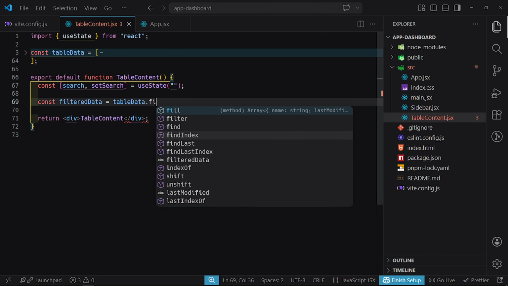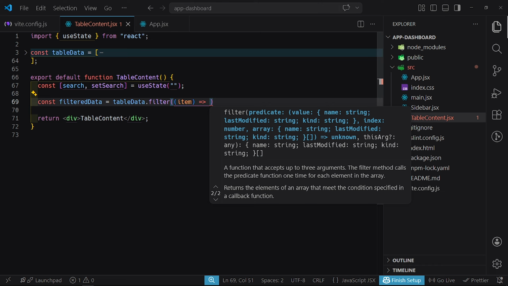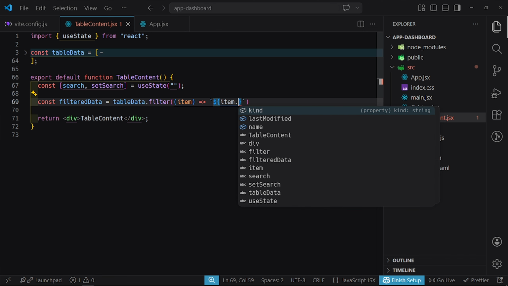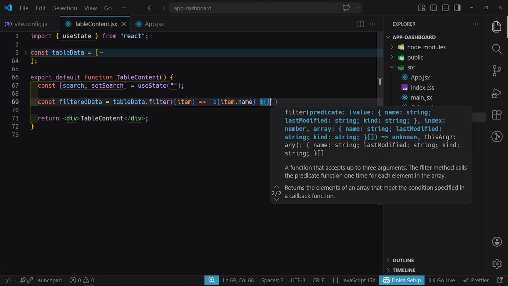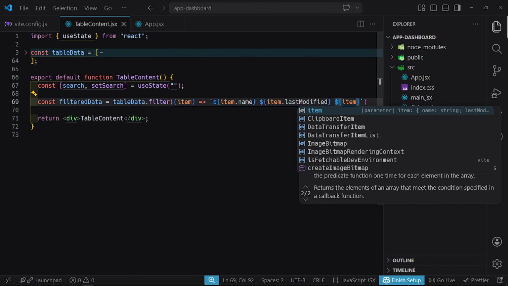So tableData.filter, and then for every item that we get back, we want to go ahead and check, and we're going to say backticks and then dollar sign curly bracket. We want to check for the item.name, and then we want to also check for the item.lastModified, and then once again we want to check for the item.kind.